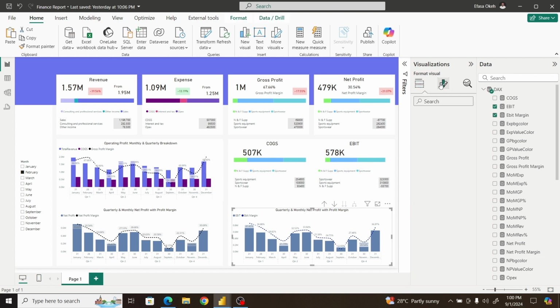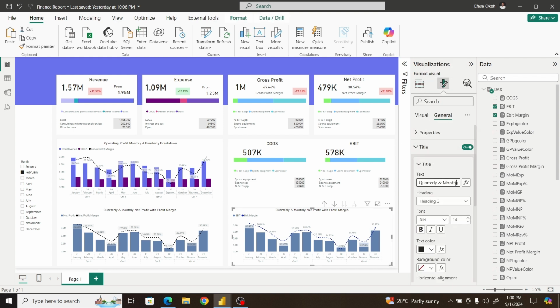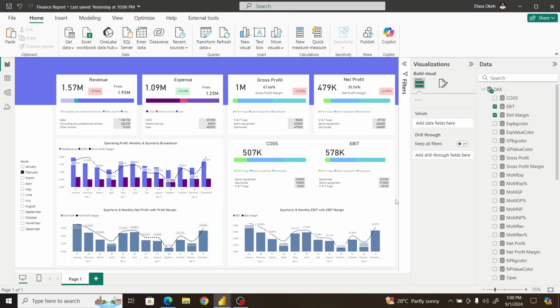So I'll select that, come to format, general, title: monthly, quarterly. This is not net profits, rather it is EBIT with EBIT margin. Great.